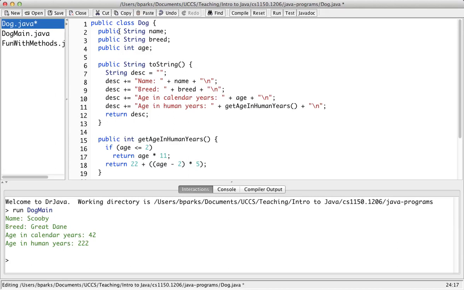This is generally considered bad programming because we have no control over how other classes, other pieces of code, can change these variables. For instance, there's nothing to prevent anything from setting age to a negative number. Now, how does that make sense? So the way to get around this is using accessors and mutators.